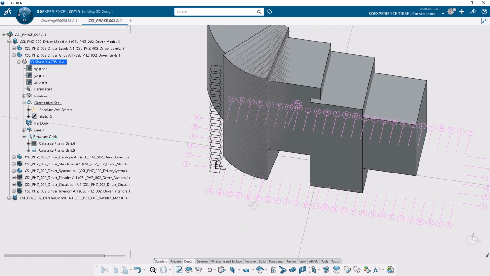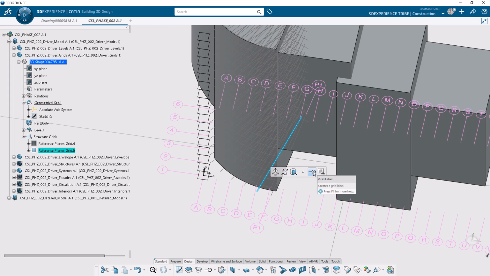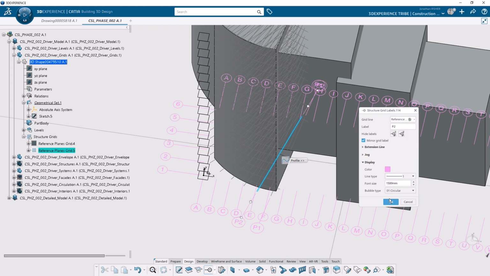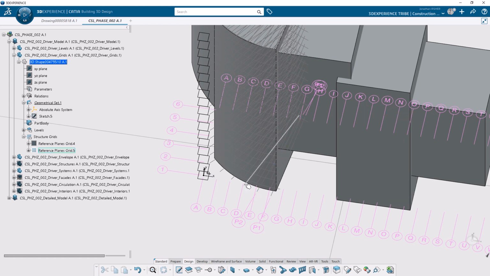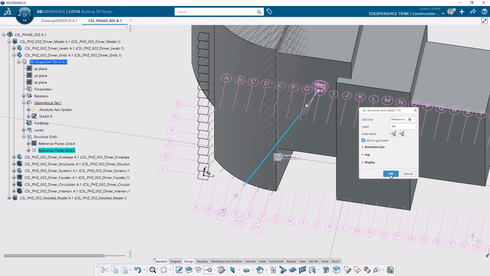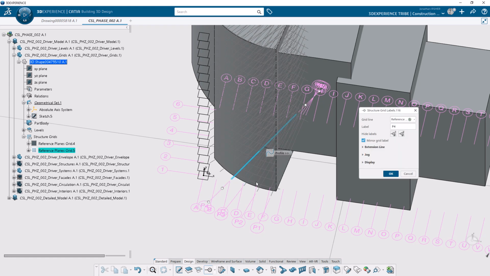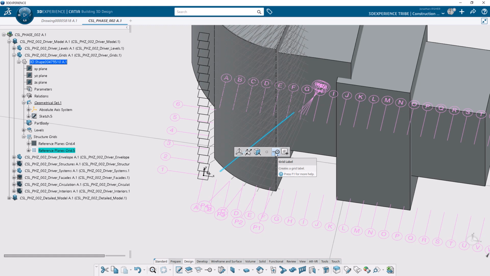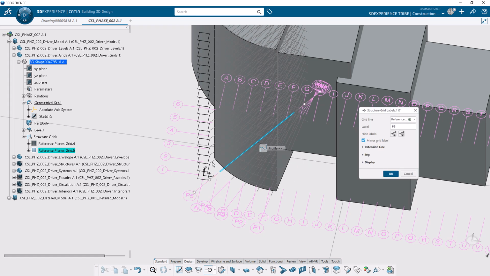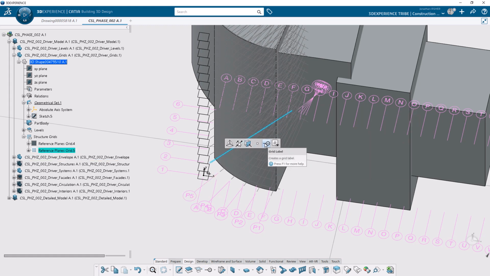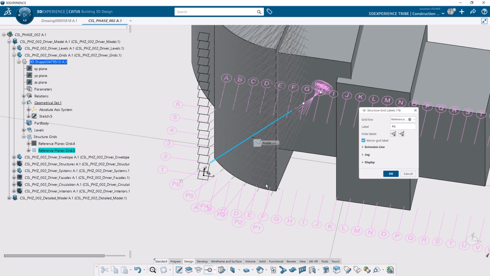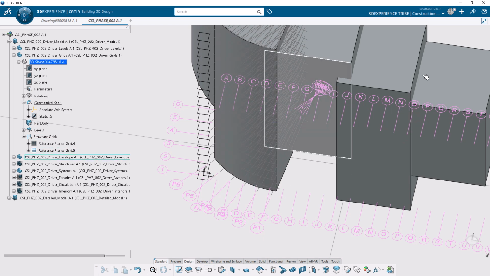Once we input the first label, Building 3D Design is going to remember the previous label and then iterate through if it finds an integer within that label name. In this case, we labeled the first label P1, and Building 3D Design is going to iterate now P2, P3, P4 automatically. So we create all of our labels, and we're going to hide the labels on the opposite side because we don't need to see those. We don't need to keep them visible.